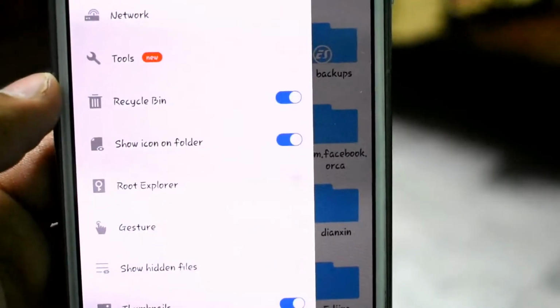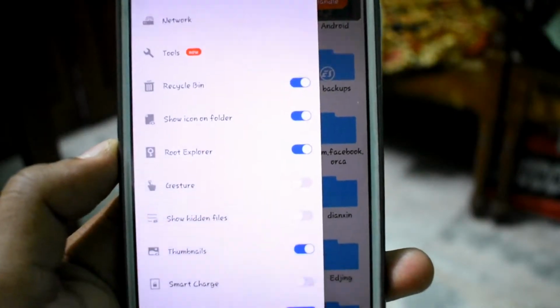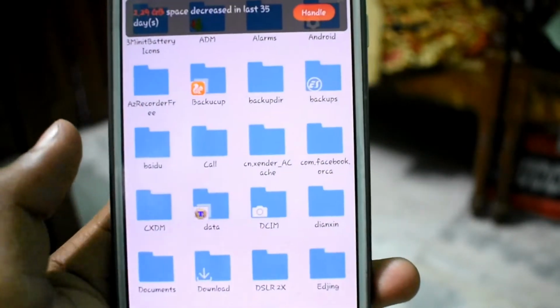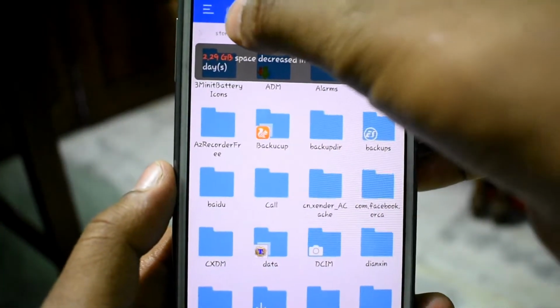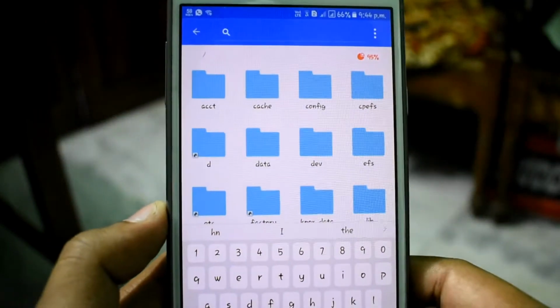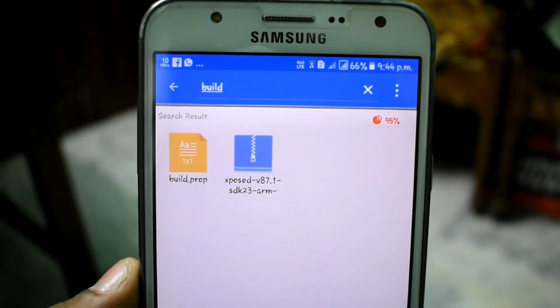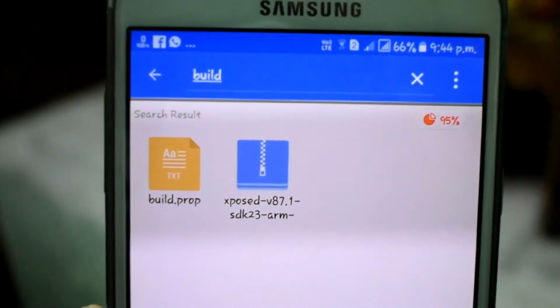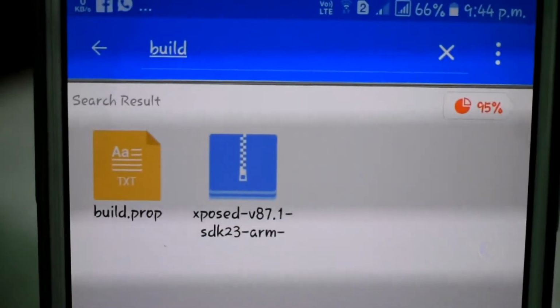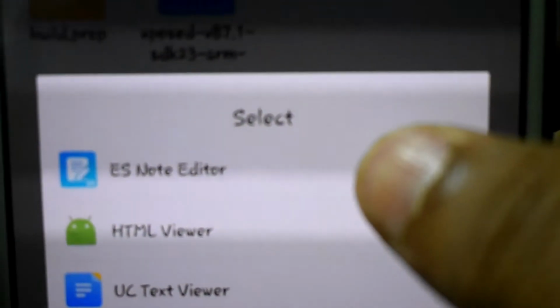Here you can see that root explorer, just click it here. Then again go to the root storage and search for the build prop. Here you can find that build prop one, and let me open this txt file with ES Note Editor.